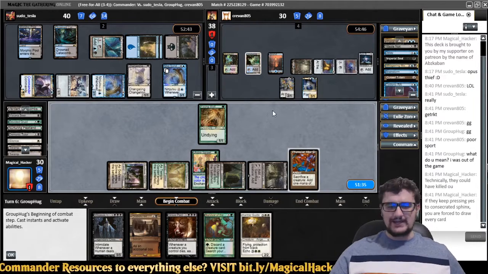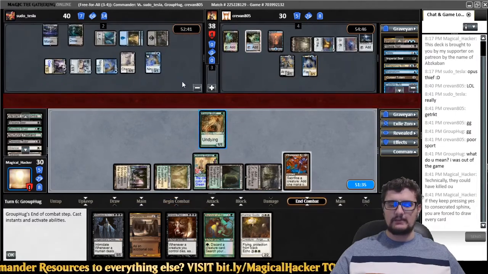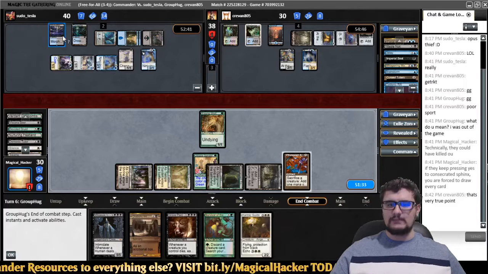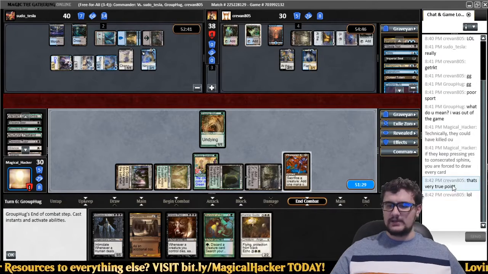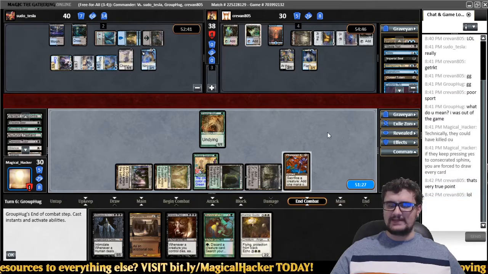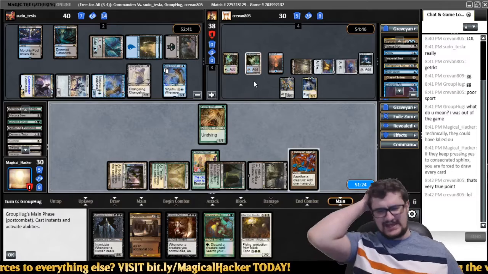So this is kind of weird. There's not really a universe where this exact situation would have come out. I mean, right now we're seeing Pseudo Tesla potentially having an answer. This could be pretty weird. So Creven here says, that's a very true point. Yeah, so they kind of scooped right before they could kill somebody. That's not something that usually happens.